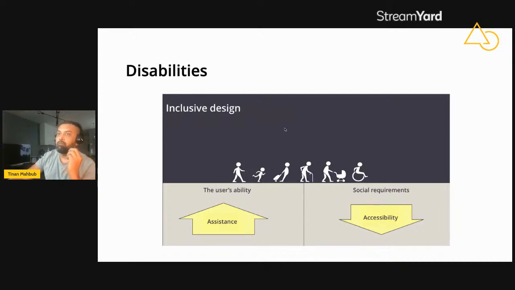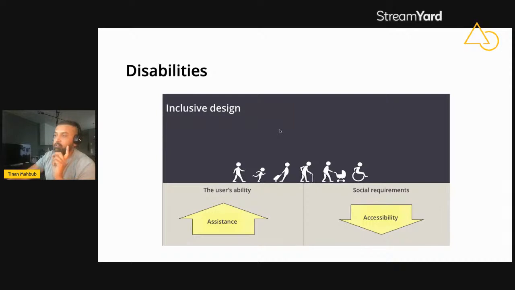We need to see disabilities as something that we create. We, the builder of the building, builder of the app, designer of the product. It's something that we create for our users who have some kind of variations.